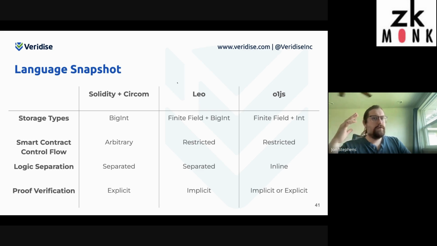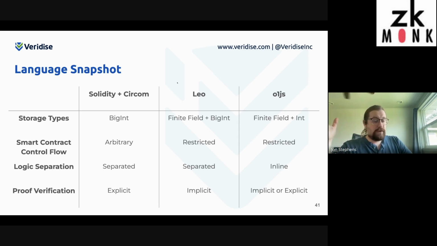So we're just going to look at the old version where they had this very explicit separation, because it's very easy to say the transition function is going to be your ZK circuit, and the finalize function is going to be your on-chain contract, the thing that's actually going to update state.